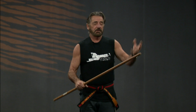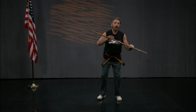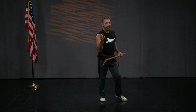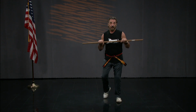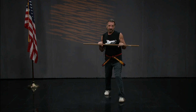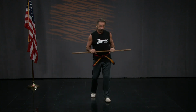So you're going to be attacked. You have the staff in your hand, holding it like this as they're coming. Now notice, the minute I say someone's going to attack you, notice where I go. I go right into my stance. I don't stand like this. I get into my stance. Now I've got some balance. I can get some movement. I can throw a kick. I can do whatever I want.